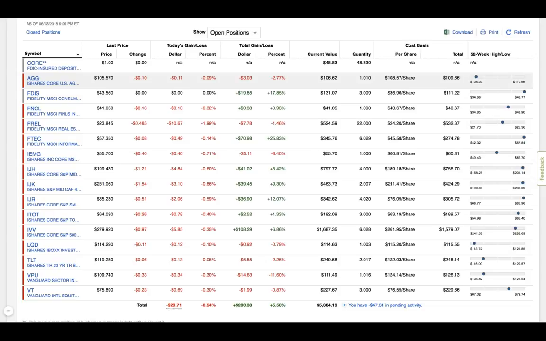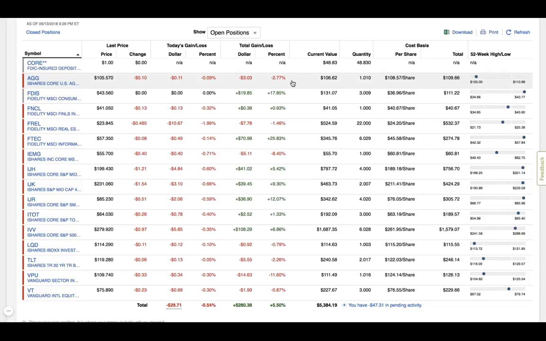What I do like about the bonds is that they pay a higher dividend ratio. So each month I actually get interest payments from all my bond ETFs, which is nice because I can go ahead and use the interest as reinvestment. So you see where the quantity is 1.01. The .01 is actually the amount that has been reinvested from the interest that I've received on a month-to-month basis.